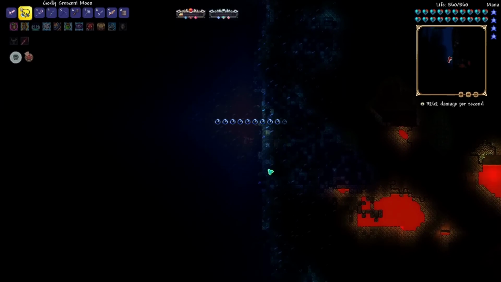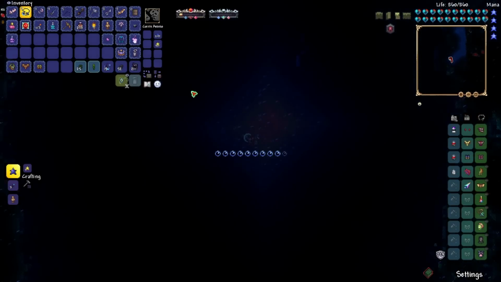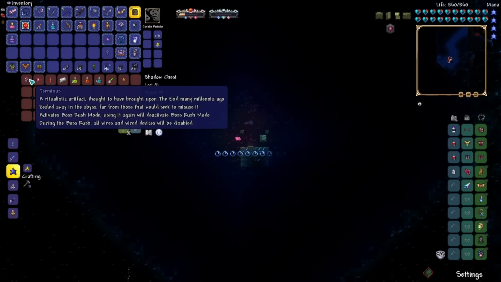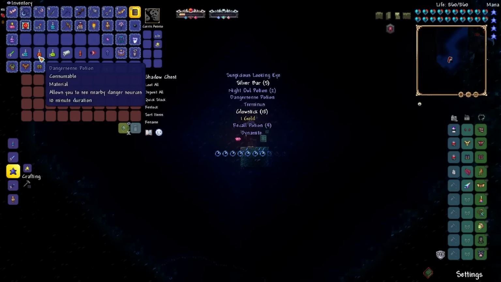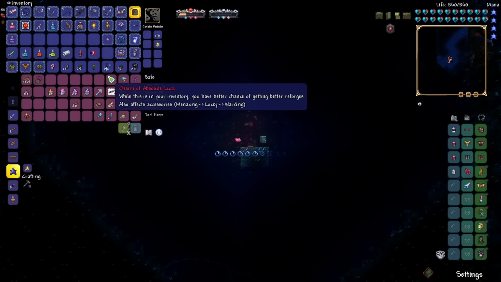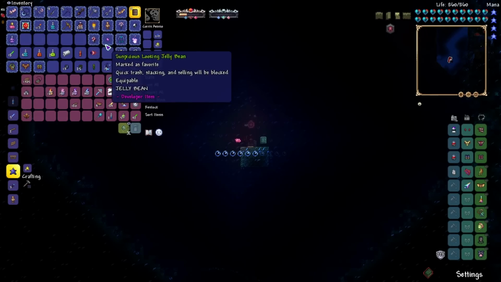Okay, we're down in the bottom, and I think... So, time to get out our shadow key. We can open up this treasure, and there is the Terminus, and a bunch of really low quality items there. I guess we can put this back now, but that's fun. It's always good to have Terminus. This will do boss rush later on.